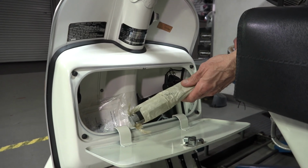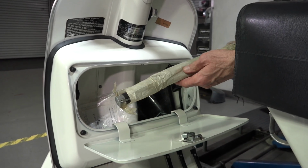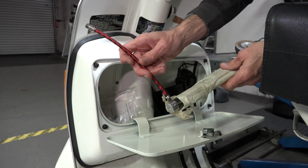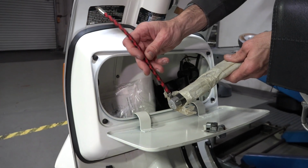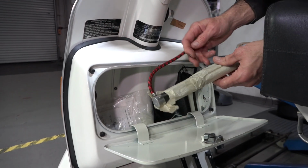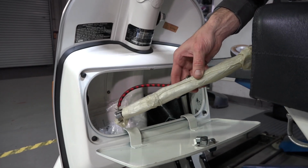I have covered this air pump in the past. I think I just called it a fuel pump. There's a small hose that threads into the end, and you can inflate the tires as needed. But that was included with the original P200.